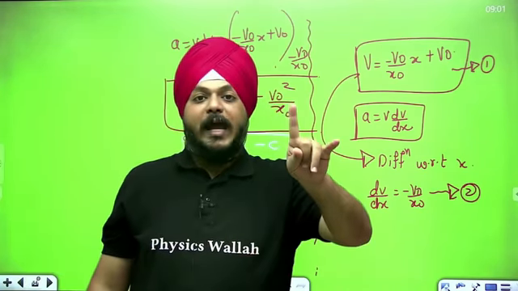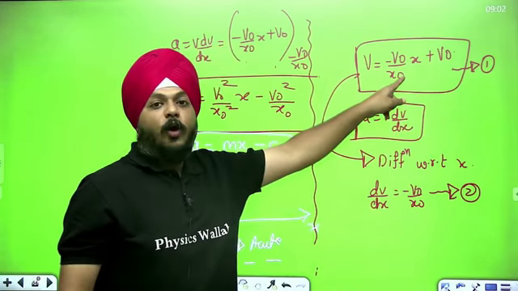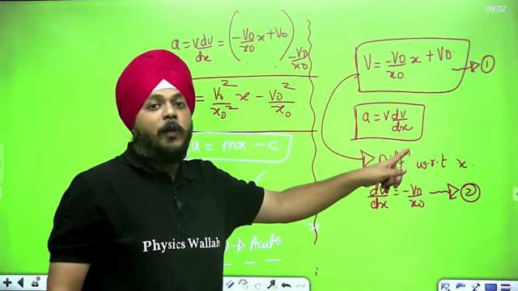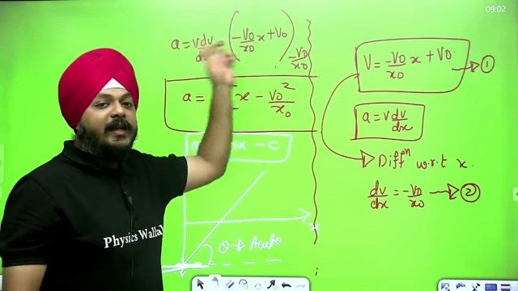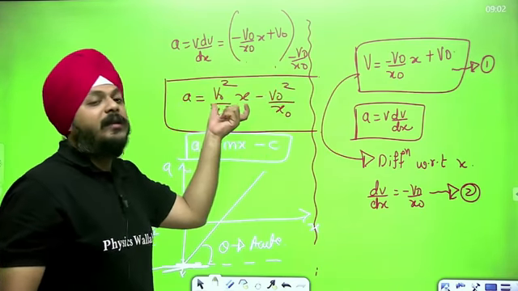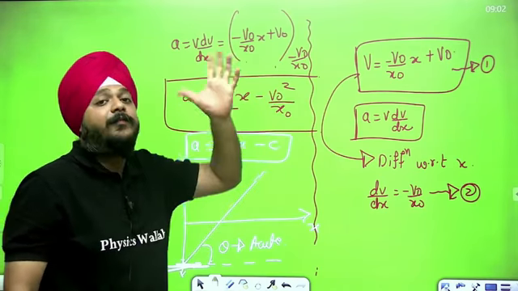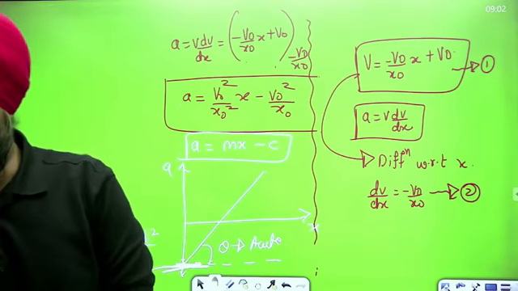So what we did: step 1, identify the nature of the graph. Step 2, obtain the relevant equation. Step 3, try to find out which formula from the calculus method we are going to use. Step 4, apply the right formula and get the equation. Step 5, from the equation, identify what will be the nature of the graph. That has been asked in the question.